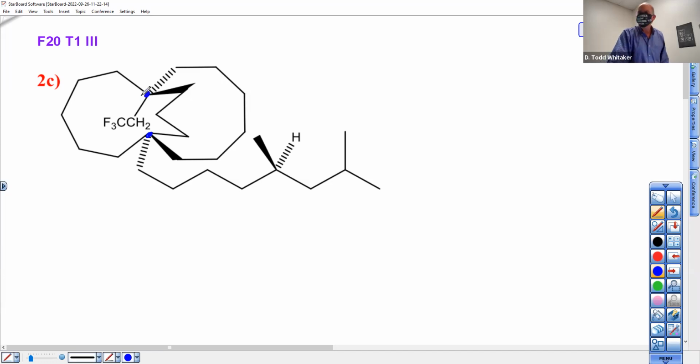Because when I did teach that rule, they thought that rule was more important than having the lowest number for the first group, and they would use that instead, forgetting that this is only if there's an exact tie for numbering groups, exactly, all the way around both ways. If there was any distinction between the numbers going both ways, then you got to use the first rule, lowest number wins.